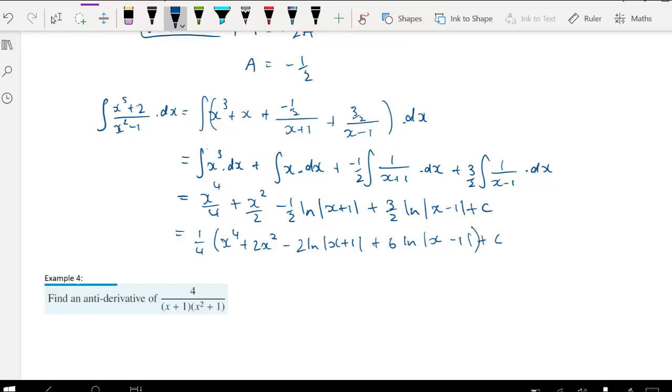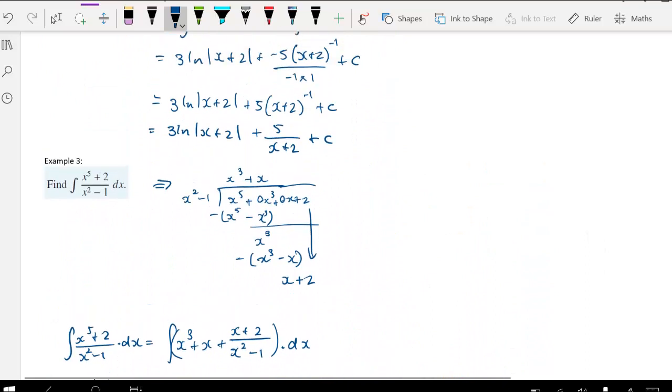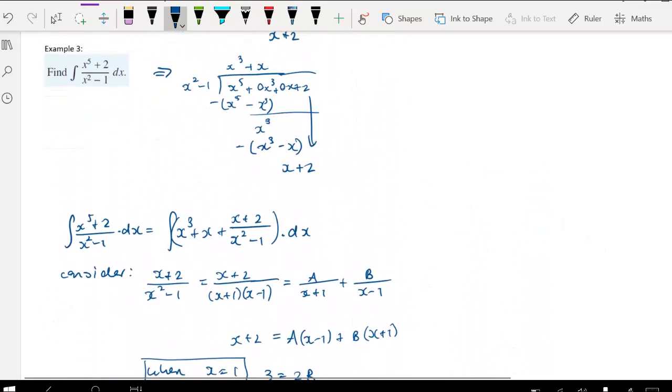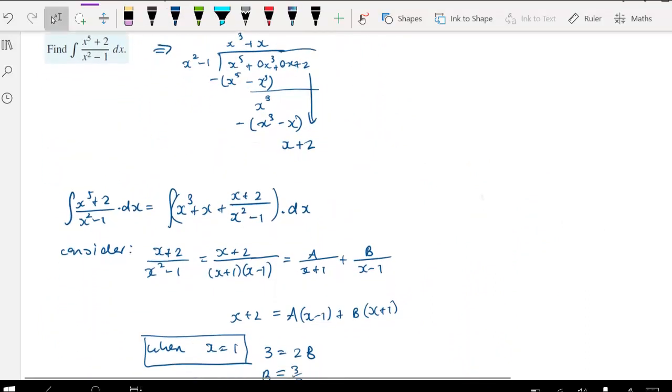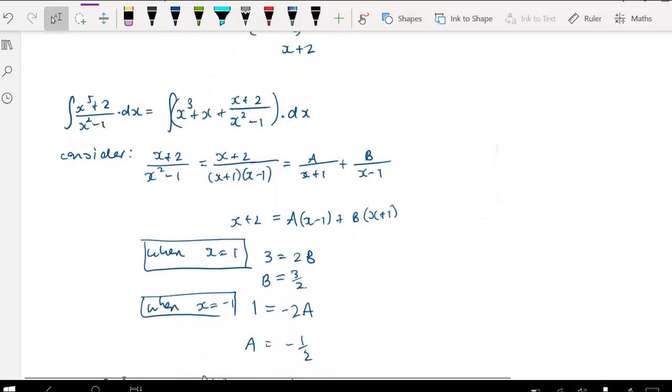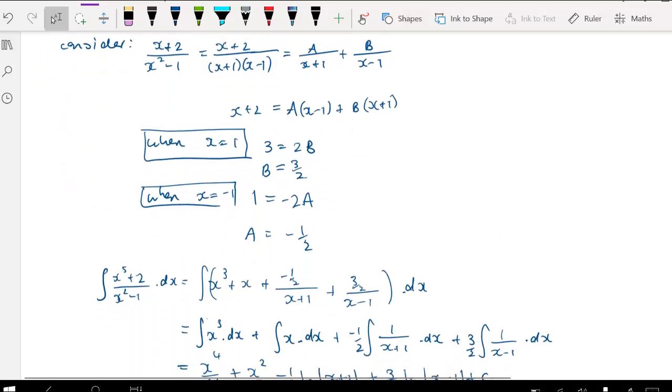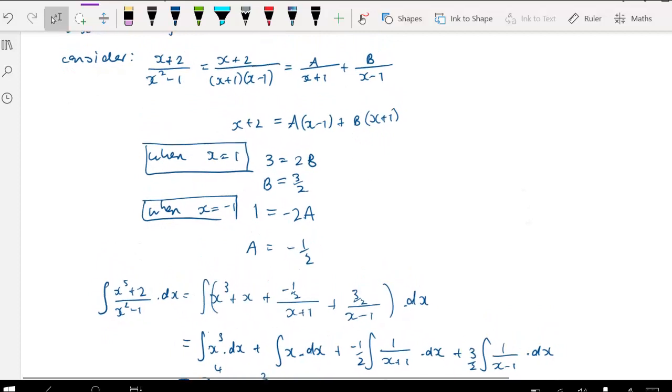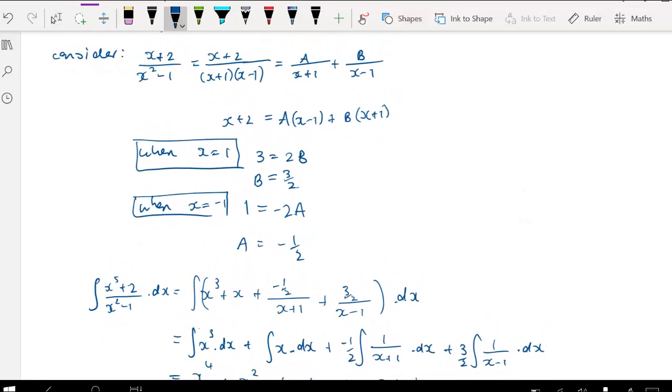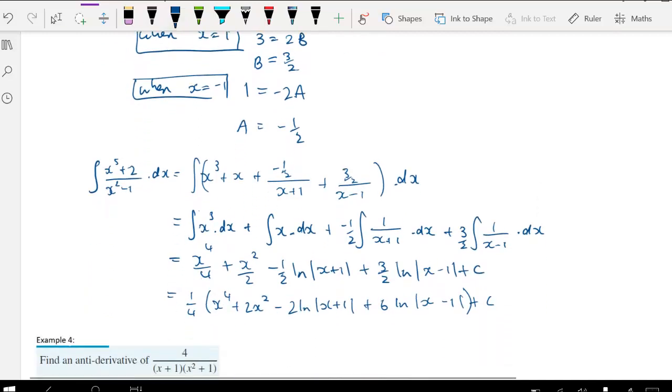We could then combine the natural logarithms, but I think this is simplified enough. So hopefully that process makes sense. This is quite a complex scenario where we have to first go through the polynomial division in order to get the quotient and the remainder. The remainder is what we use partial fractions with. And we still need to go through the process of calculating the value of the parameters a and b before we can find the integral.